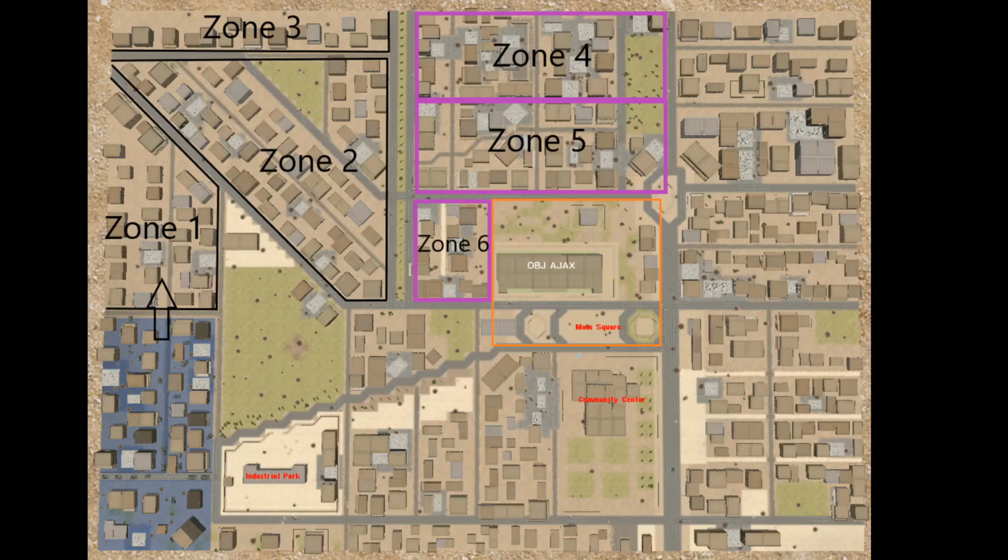I've decided to not go anywhere near the community center since if we do damage it, we will lose points. So to avoid losing points, I'm just going to avoid the community center entirely.